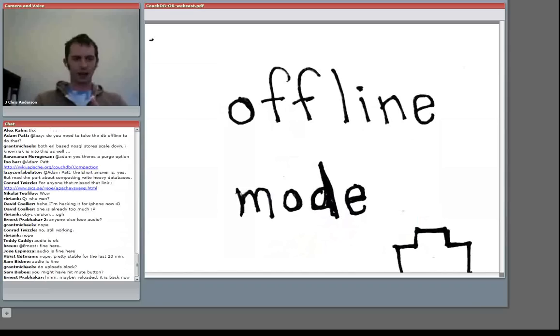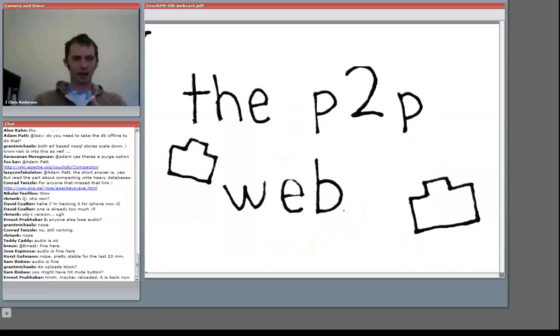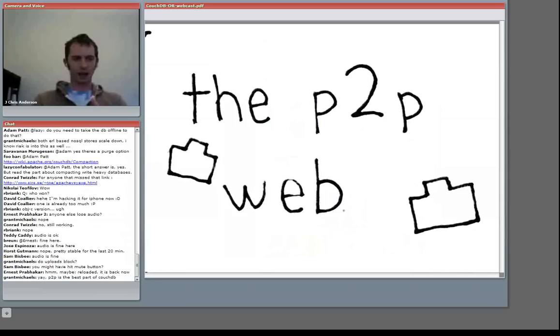So the answer on the binary data is absolutely yes, and I'll say some more details about that in a bit. So then this is the thing I'm excited about, where everyone's got a CouchDB and the applications are running locally. Some of these applications may not even have a cloud home, like a centralized owner, but that doesn't mean that they are isolated. It's like the desktop, but with the connectedness of the web.